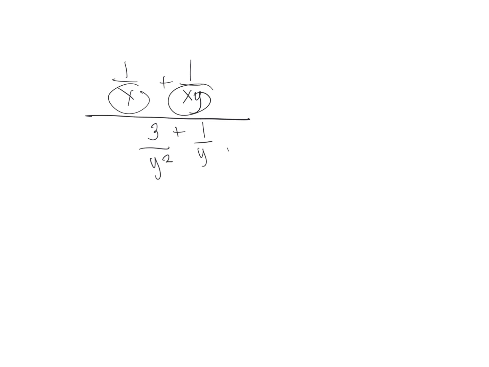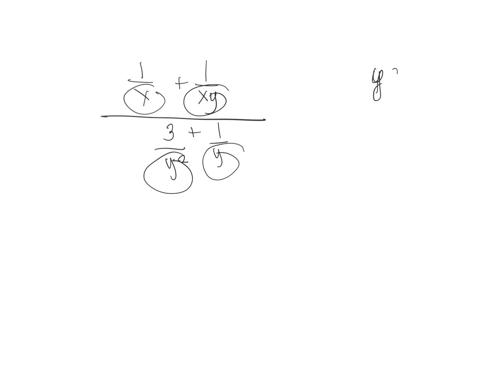I'm going to do example number 7. It's one of my kind of favorites when you have these guys, because there's a trick I like to do. If I look at all of these 4 things, what would the common denominator be? Y squared. That's the most y's. And x. Y squared x.